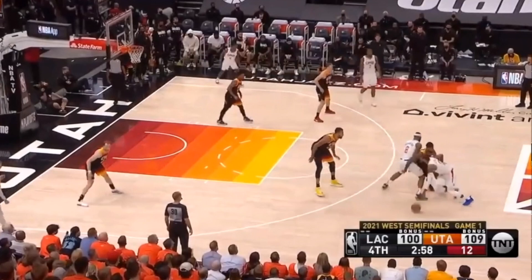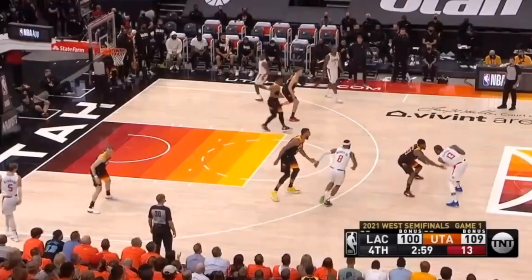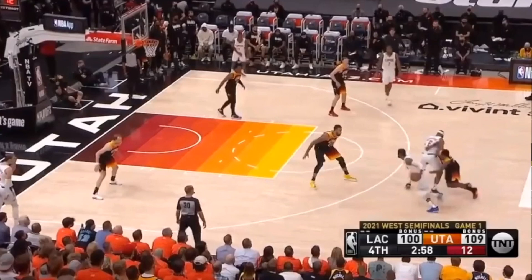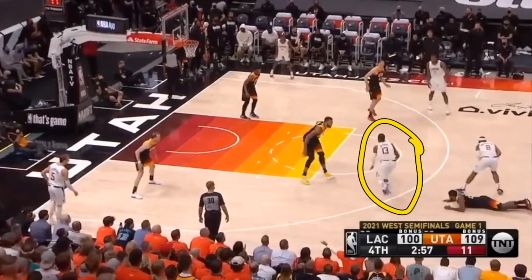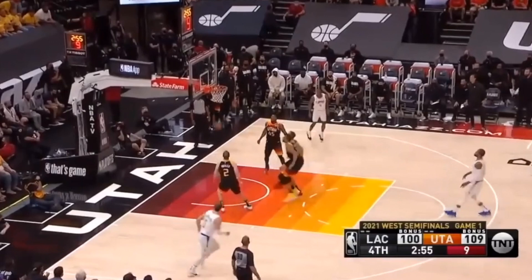First off, if you are receiving a screen and the hedging player switches off on you, do a quick step back, create that space, and you should be able to get that shot over top of him. When you come off the screen, if you notice the hedger is there and you literally do not have a player currently defending you, attack that hedging player. Especially coming off a screen, this is going to be a mismatch — you're going to be quicker, so he'll generally give you space. If he gives you space, do a quick step back, pull up for that shot, and you'll be all set.